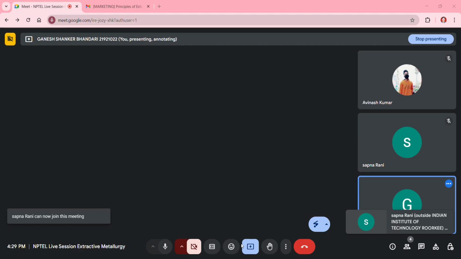Okay, then there are important uses of alkali metals also, like lithium, which is used in batteries when we talk about mobile phone batteries or laptop batteries. These batteries are generally lithium-ion batteries. Okay, and nowadays they are trying to change the lithium to sodium, so they are talking about sodium-ion batteries.